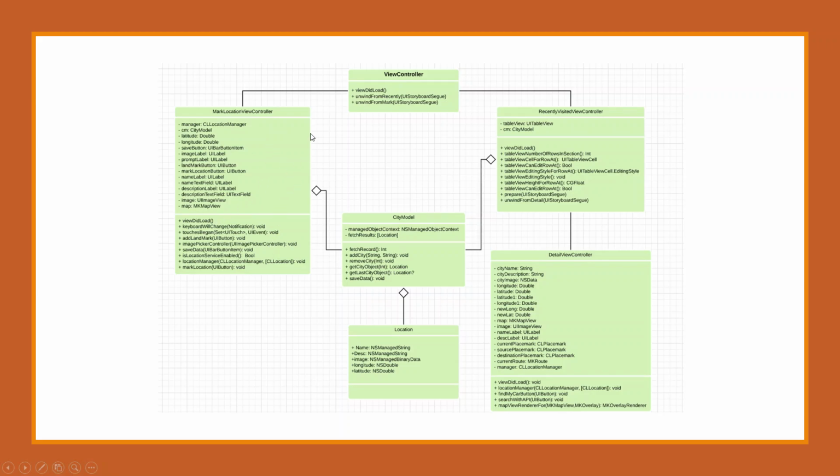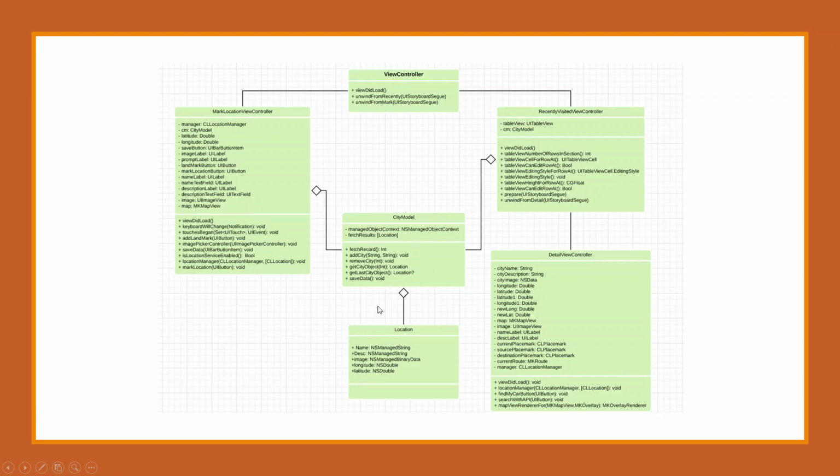Alright, and now I guess I'll talk about the city model. City model has an NSManagedObjectContext, so you can communicate with core data, and an array of location entities, which is also an aggregation relationship because city model has a location.